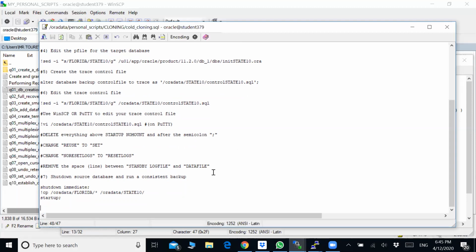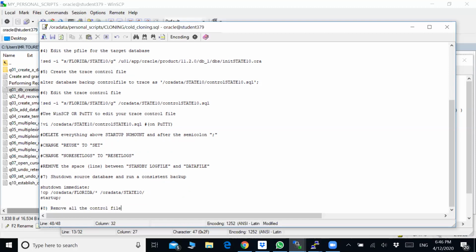Remove all the control files in the target database. We need to remove all the control files in the target database because those control files aren't good. You know that control files are binary, right? They are written in Oracle language.